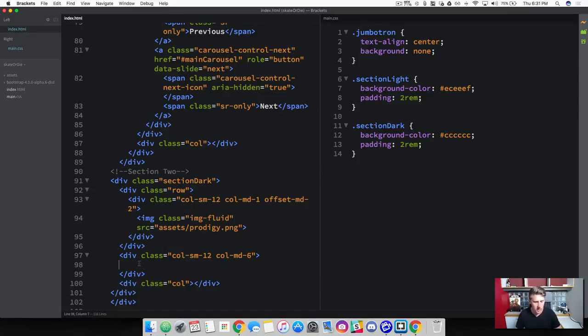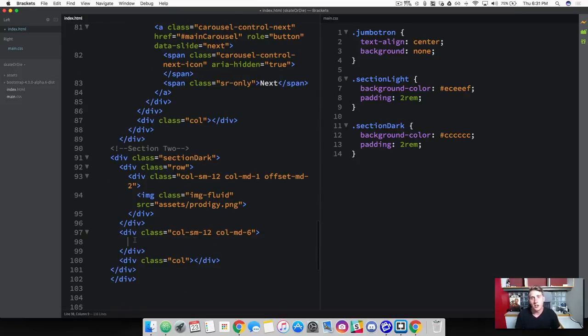All right, so cool. So now inside of this row, or inside of this column here, we're going to add some text content. All right, so with the text, we knew that we had 2 rows with it, one stacked upon the other. So let's go ahead and inside this row, we're going to create a div class row, and then within this, we're going to create a column. Now let's think about this.